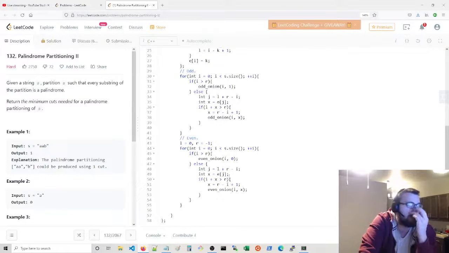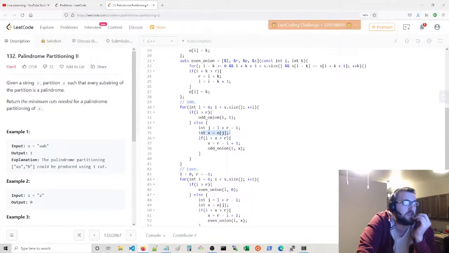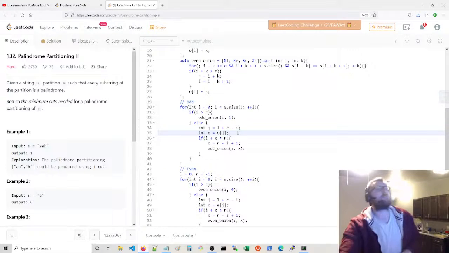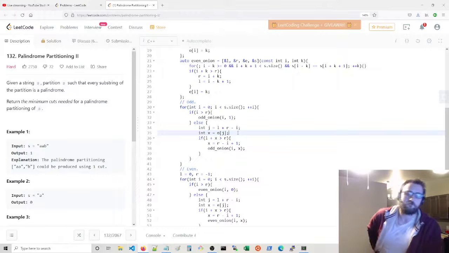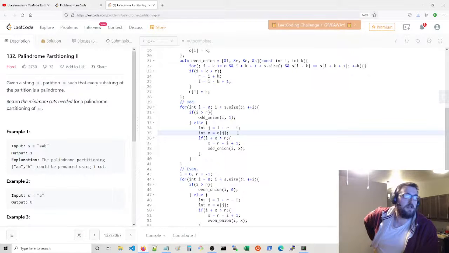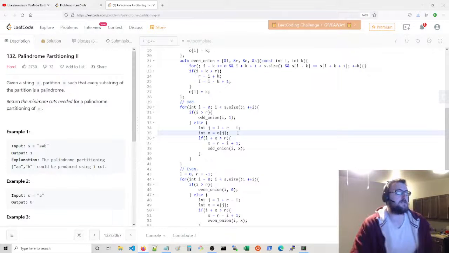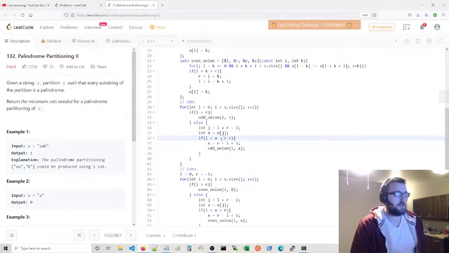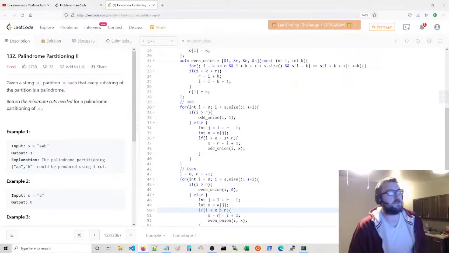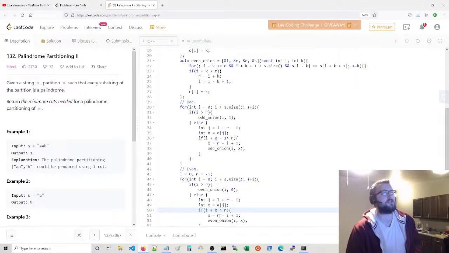Well, I think the part I'm confused about is over here. Now we say x is the number of layers we have from i. So again, even the number of layers gives us exactly the number of characters. So we have to subtract 1 to get the index, because we're comparing indices to characters.